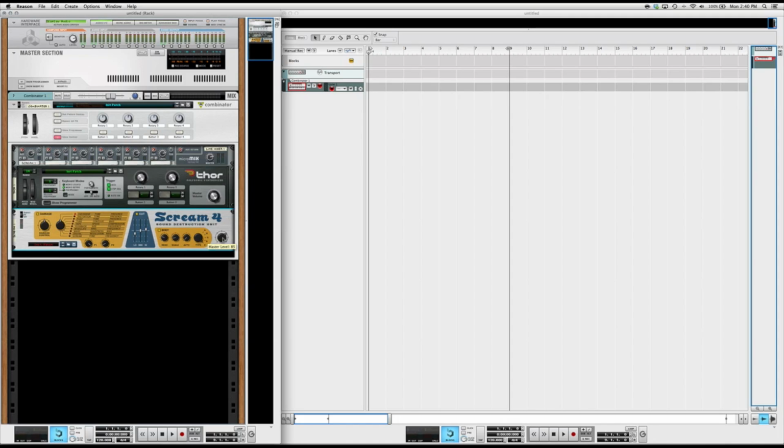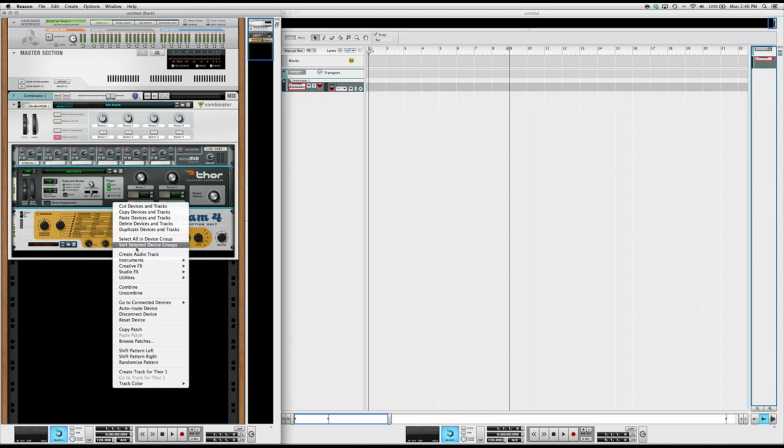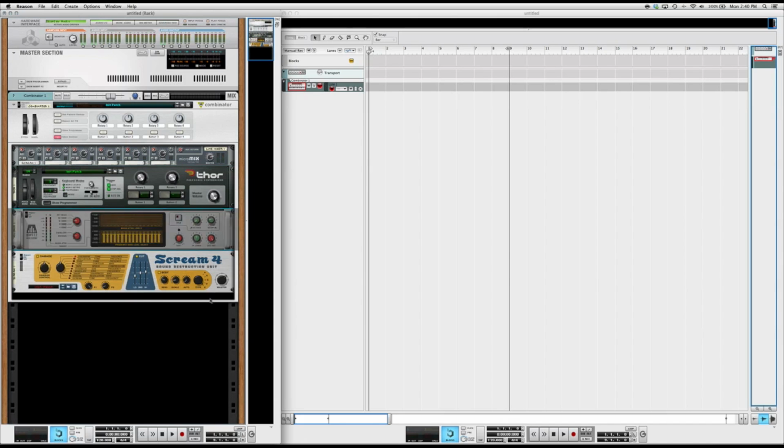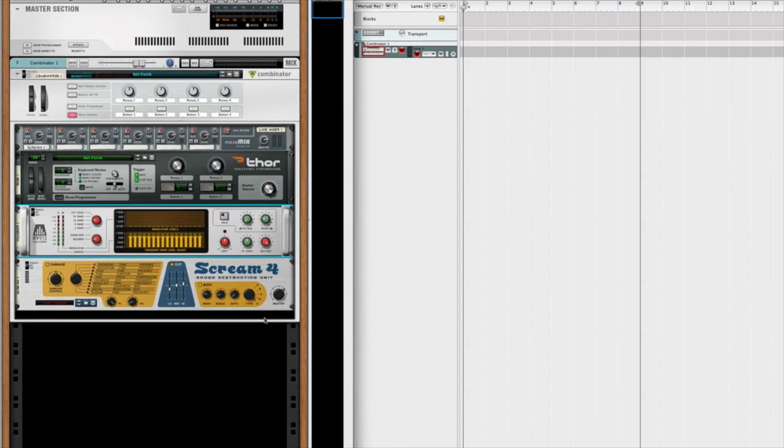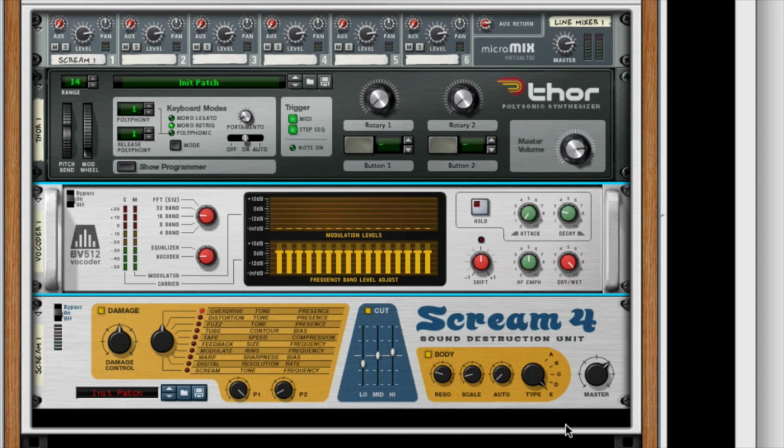Next, what we're going to do is we're actually going to create a BV512 vocoder. Go ahead and right-click on your Thor, select Creative FX, and select BV512 Digital Vocoder. If you were to try and play a note right now, you wouldn't hear any output, and that's because the vocoder is actually in vocoder mode. We don't want that. We actually want to move it up to the equalization mode. Instead of it being on 16 band, we want to make it a 4-band equalization. And all we're going to do is go over to Shift here and move that all the way up to 63. All that does is it gives it a little more crispiness. That's the best way I can describe it.